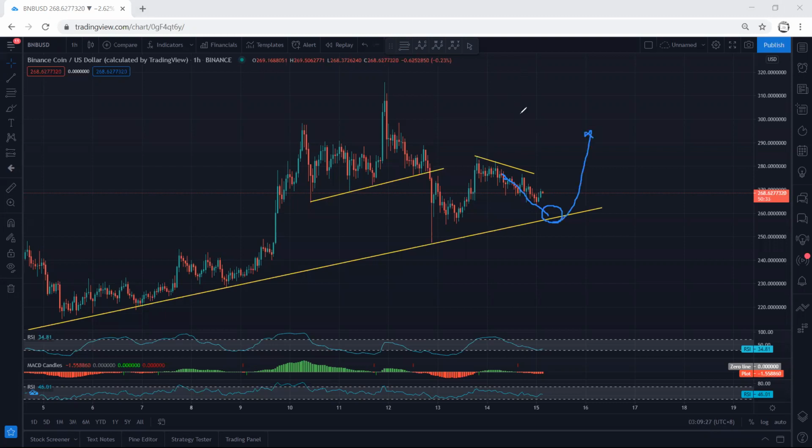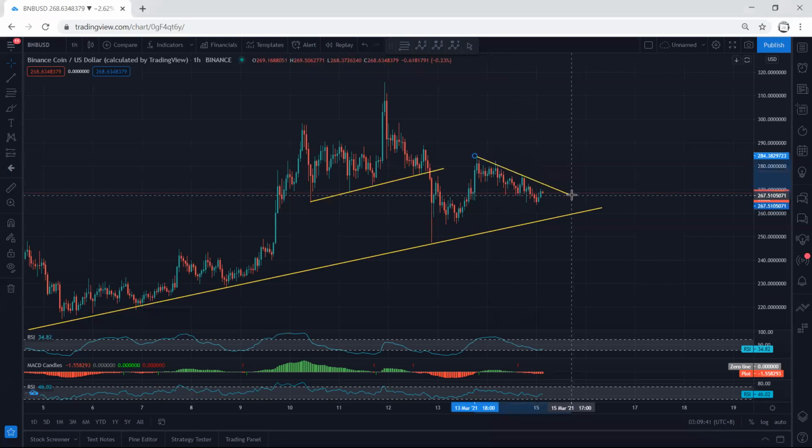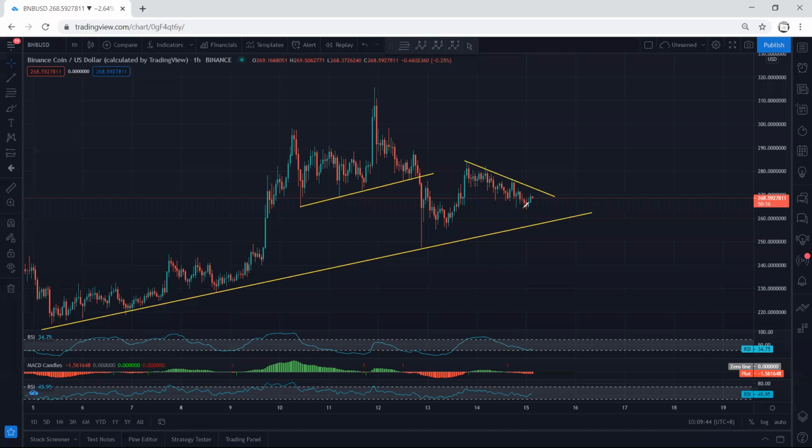As we can see, relative to my last analysis, the only change is that the correction became deeper. Now we can adjust this trend line. And as we mentioned, if we want to look for a buy right now, the only thing is we wait for the breakout of the trend line. If we get any flag, we can look for a buy.